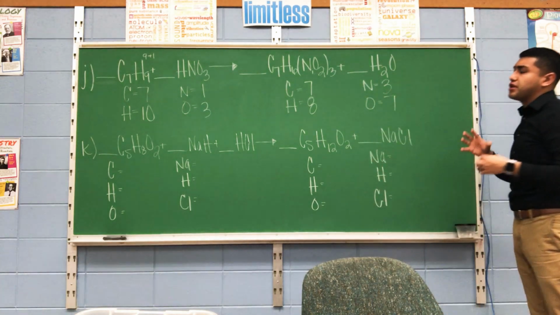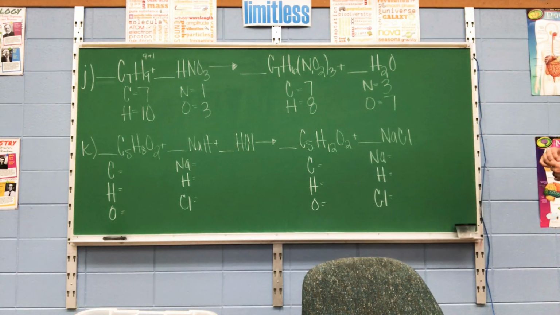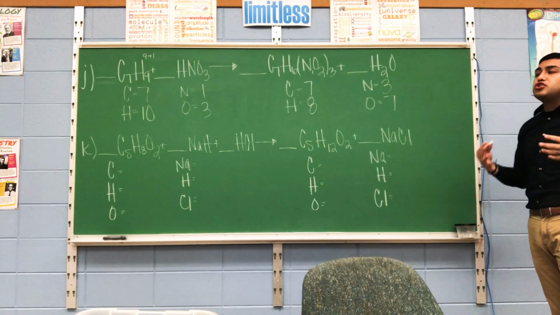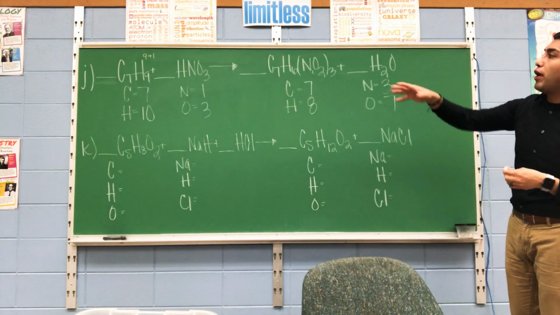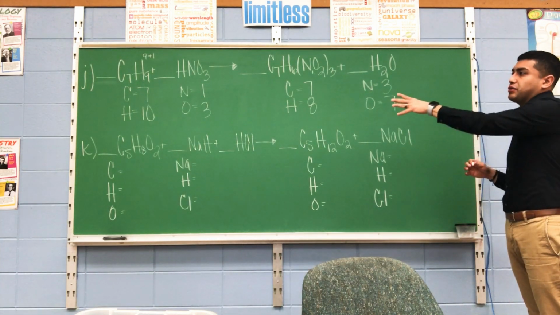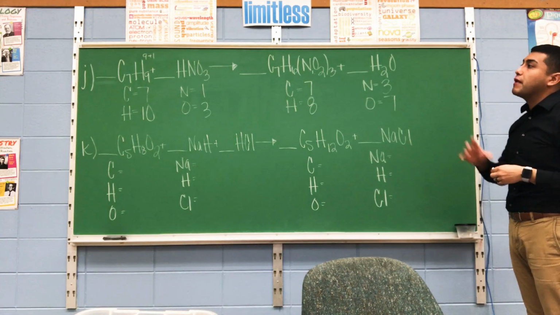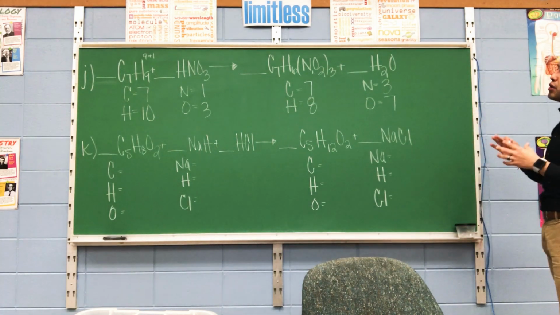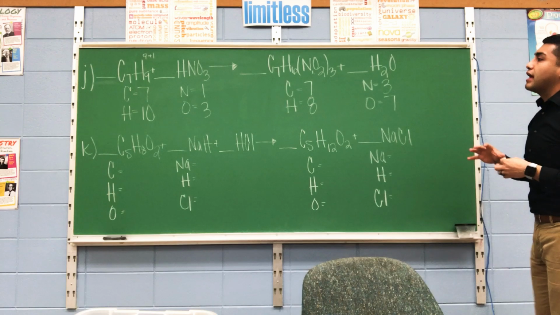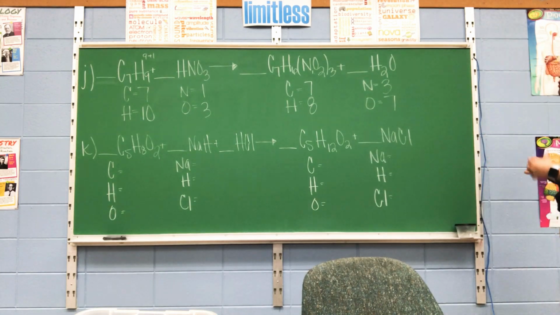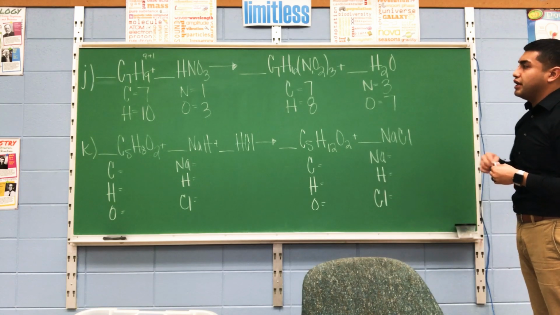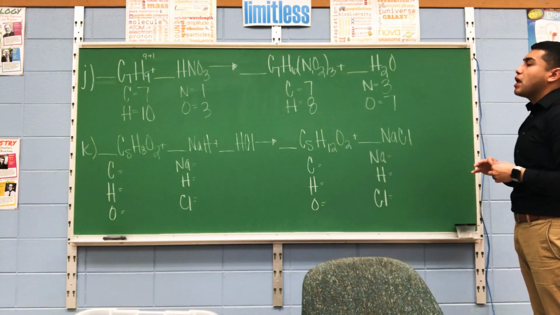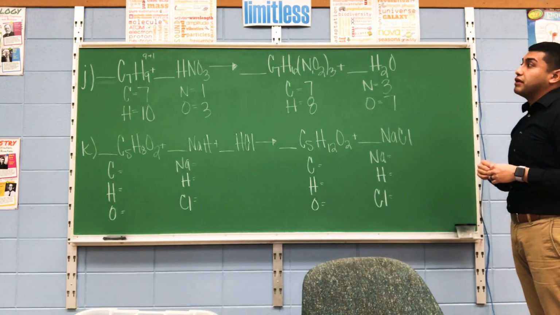As you'll notice, these are kind of random numbers. The only one that is currently balanced is your carbon. It seems a little bit intimidating just because the numbers are so far apart, the equation is split up, and sometimes you'll have larger numbers that get you confused. Before you start working in circles, I want you to step back and notice that some of these are easily solved. For example, you'll notice that your carbon, which is a C, is 7 on both sides. So you're going to work in multiples of 7.